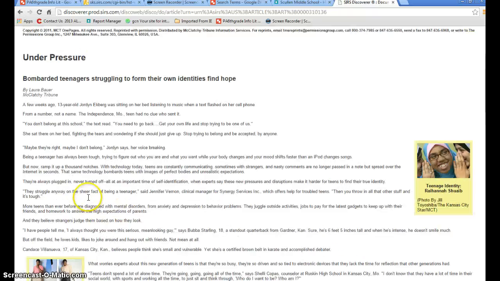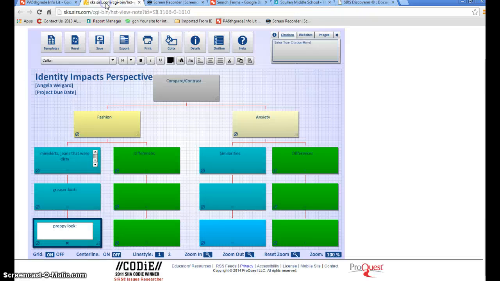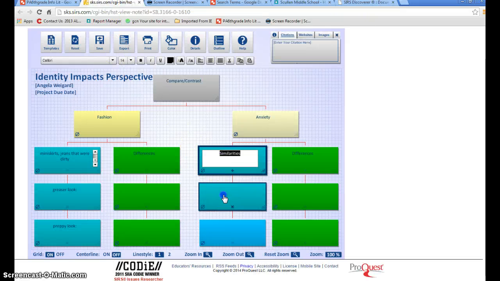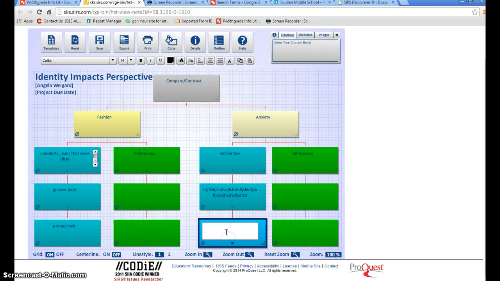So once again, you'll take your notes and you'll scroll down and take your MLA text citation, Control C, go to my note page, and maybe I have something about anxiety here, and you'll type actual notes, and then I'm going to go to details and get my citation copied in here and move on.